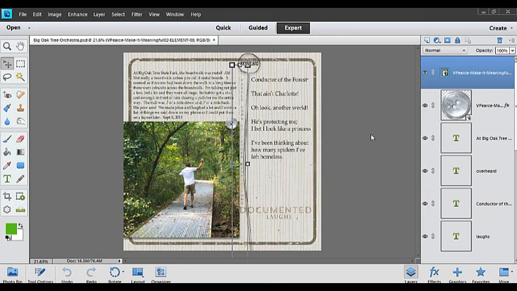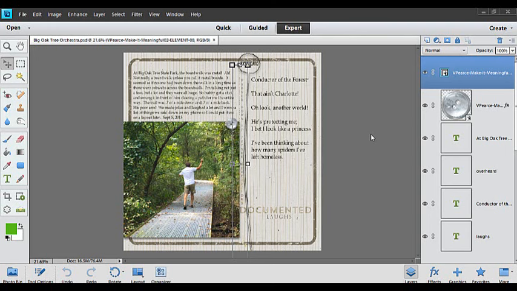Hey all, here is my layout for this tutorial of creating a border around your page. I was going through my notes trying to decide on what tutorial to do next, and I actually had a note to do this tutorial, and I thought to myself, I don't think I've ever done it. When I was first learning to digital scrapbook, I remember trying to do this, and it seemed so difficult, but it's actually really easy.